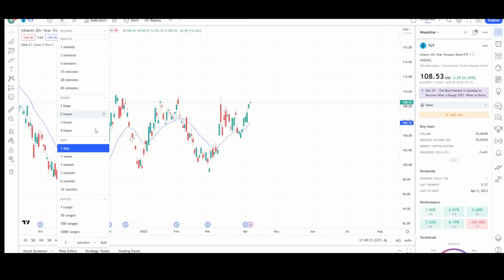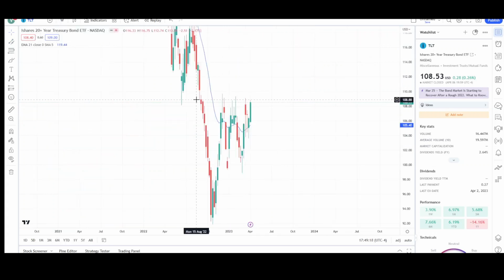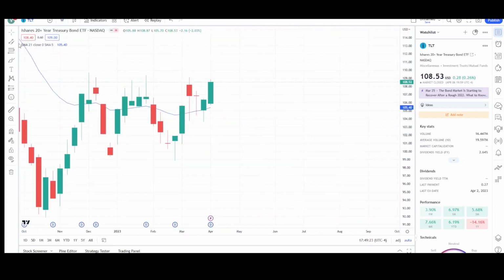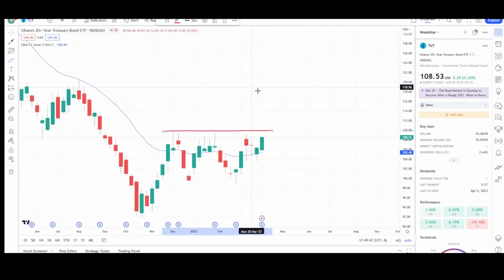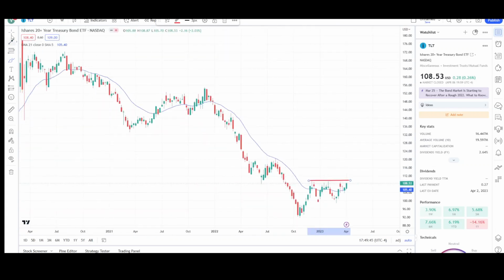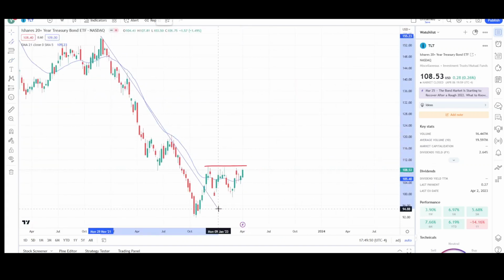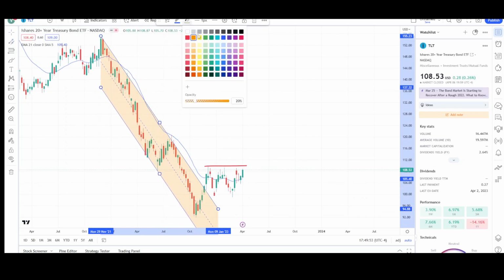Now let's take a look at the weekly chart. Here's the weekly chart for TLT, and you can see the last couple of weeks have been nice. Prices are finding support at the EMA, and you can see the large rejections at these lower price levels. It looks like the bulls are rallying prices higher. This week was a nice follow through. Prices are closing right at the highs of the range, but there's a lot of stops right over here, so they probably want to stop everyone out and then probably continue lower if that's what they're trying to do. Overall, it's still a downtrend, so even though I see higher prices, this is still downtrend territory.